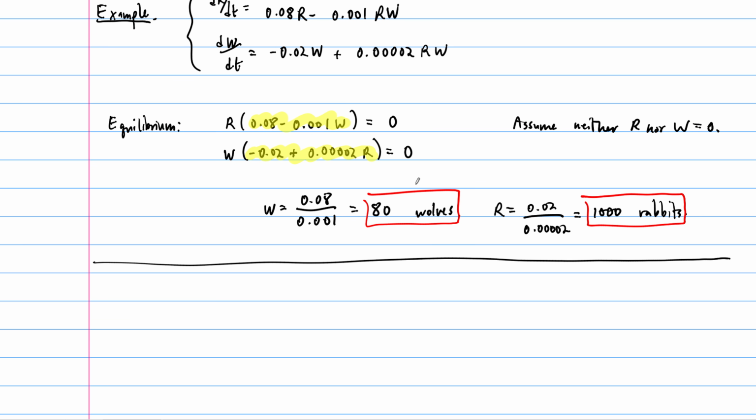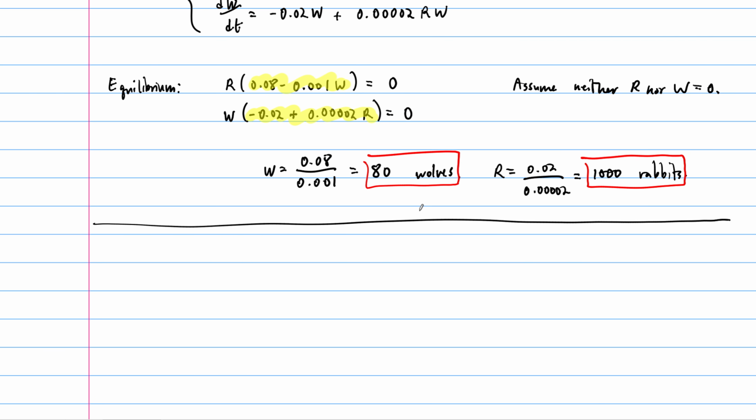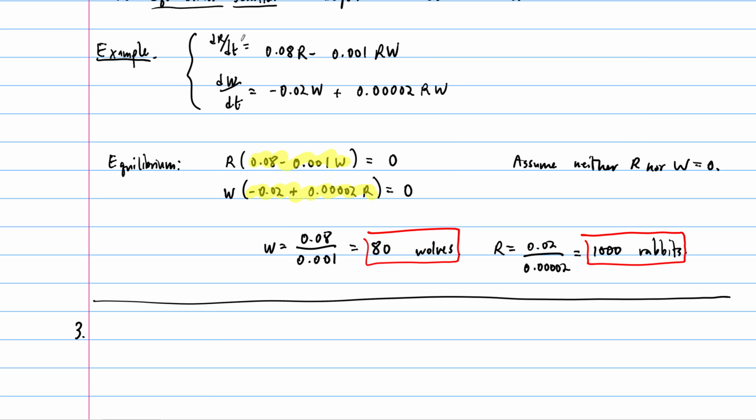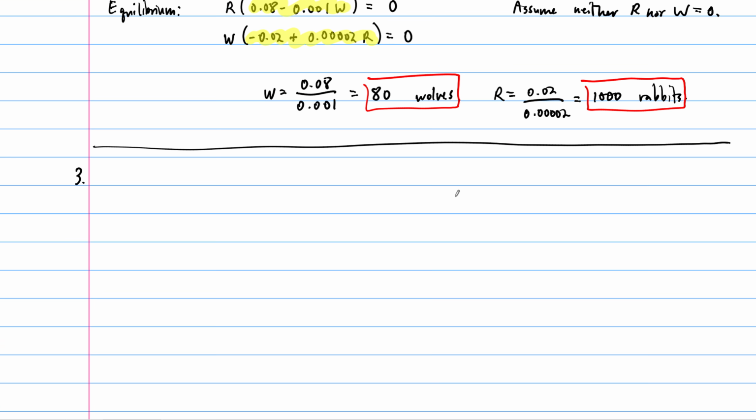Okay, so there's one special solution. This is just constant functions, right? Very simple solution here. What else could we do? So the next thing that we could try to do is look at a slope field where we compare the rabbit population to the wolf population. So we could eliminate the parameter. This is a possibility, or maybe I should say we could try to, but we can do it for this one. So we can eliminate the parameter, which in this case is time, and consider the growth rate of one of the populations with respect to the other, right?